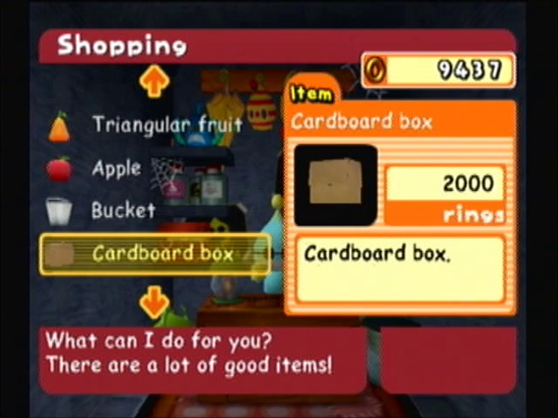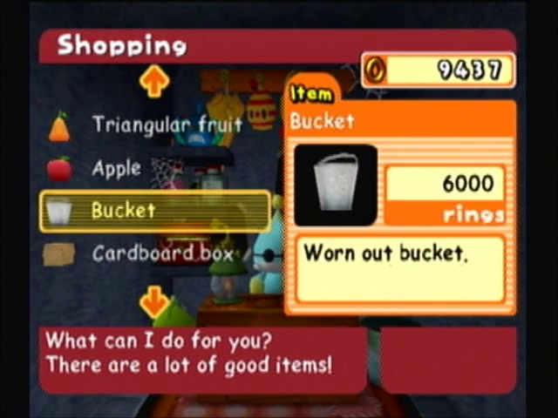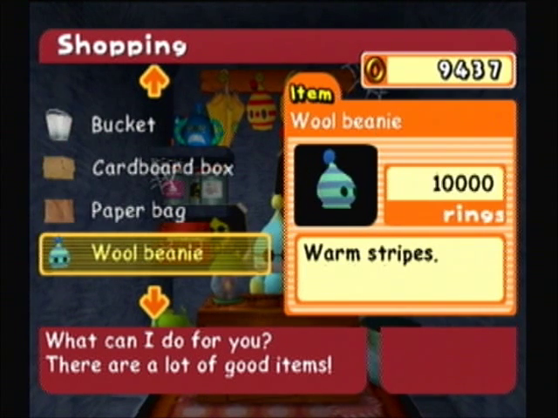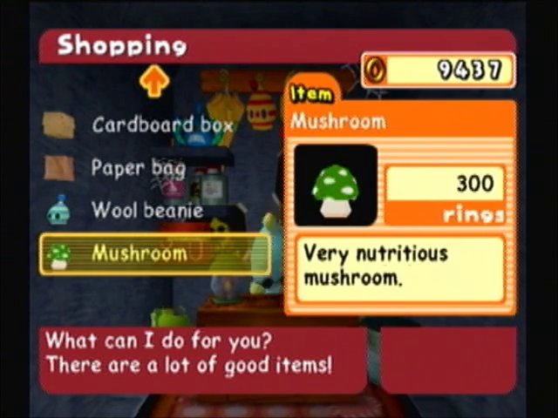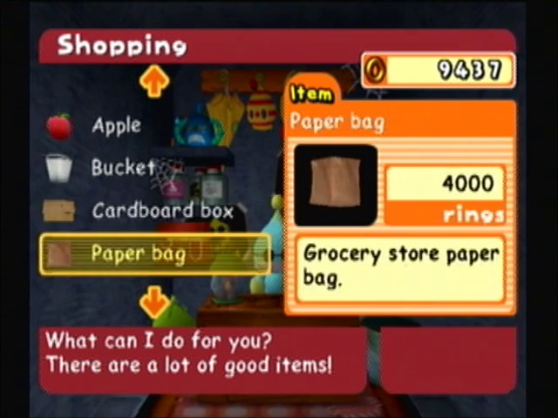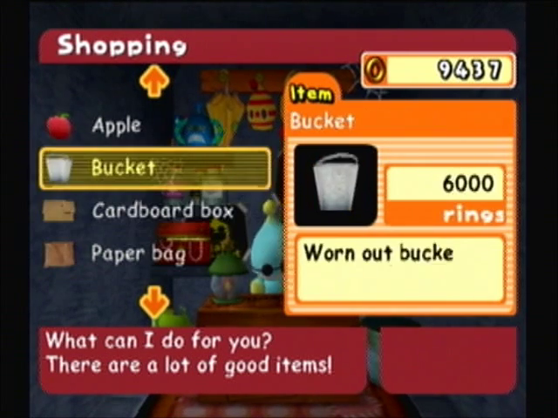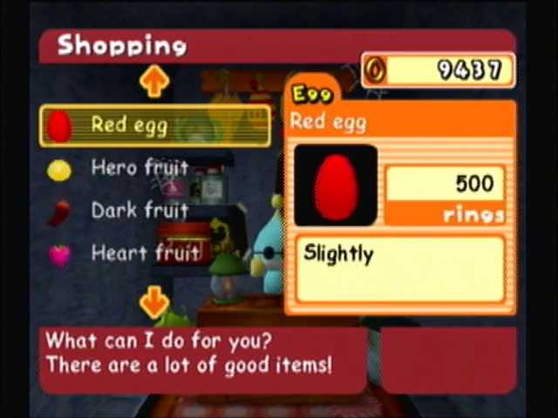The apple, these are accessories that your Chao will put on their heads. You can completely disguise their head and they'll put an apple on, a bucket, a cardboard box, a paper bag, a wool beanie, a mushroom. No, wait, no, he eats the mushroom. They eat the mushroom. These are other things. I will not be buying any of these. I don't really want to show them off. I may show them off on another account. I never use these items ever.